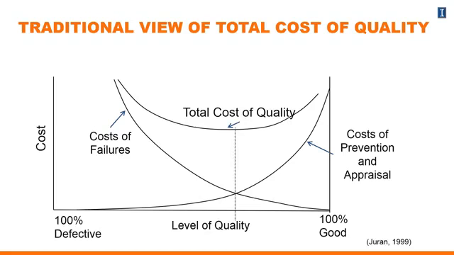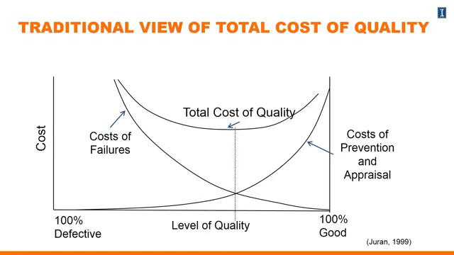So what this is showing is the traditional view, which is if you want a very high level of quality, you're spending a lot on prevention and appraisal. So in order to get 100% good quality, you're going to have to spend a tremendous amount of money on prevention and appraisal. Your raw materials are going to be very expensive. Your employees have to be trained very stringently. You have a lot of inspection at the end of the line. Those are the things that you're spending a lot of money on, and you're able to get 100% good only on the basis of that.